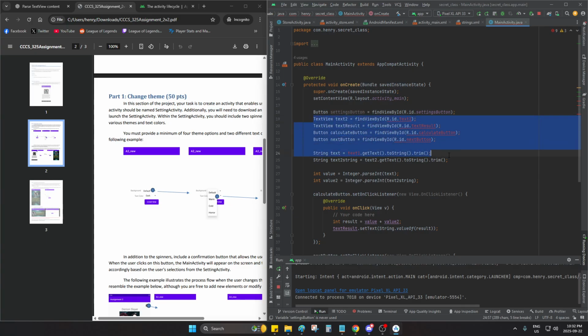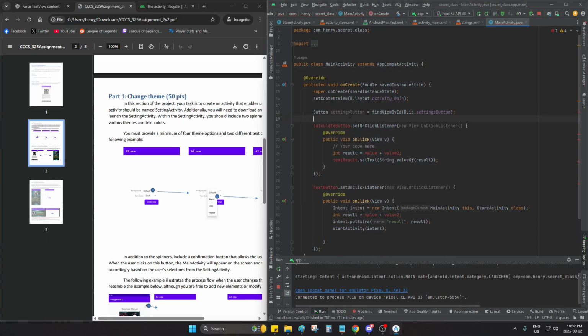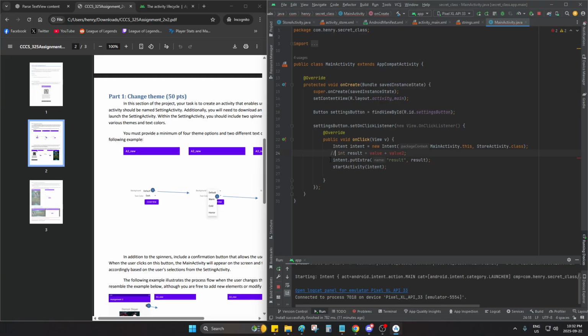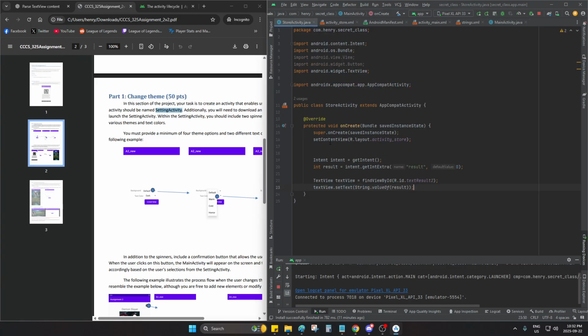Get rid of the rest. We don't send anything yet. We have store activity. Let's pretend it's settings activity. Here we want settings, but we'll just put store for now. So we're not setting anything, so we don't need this either.